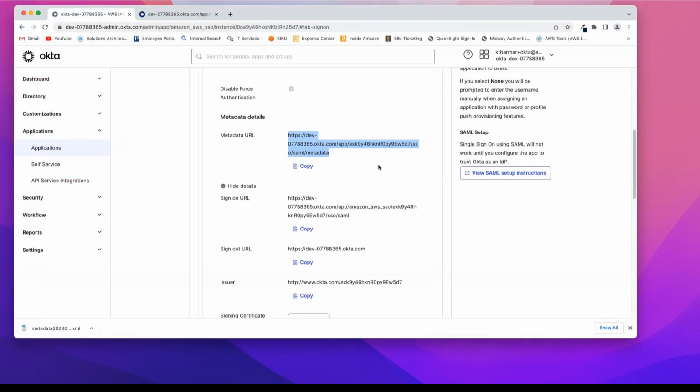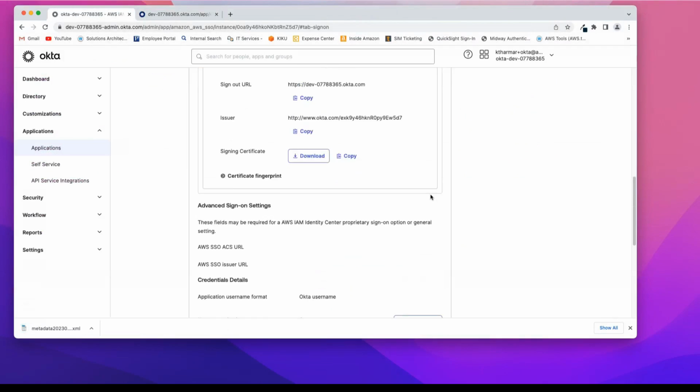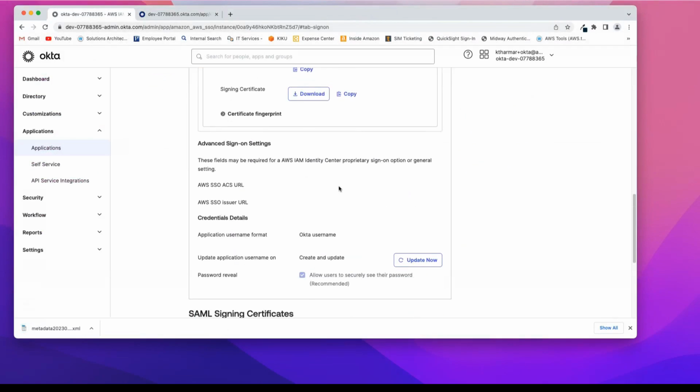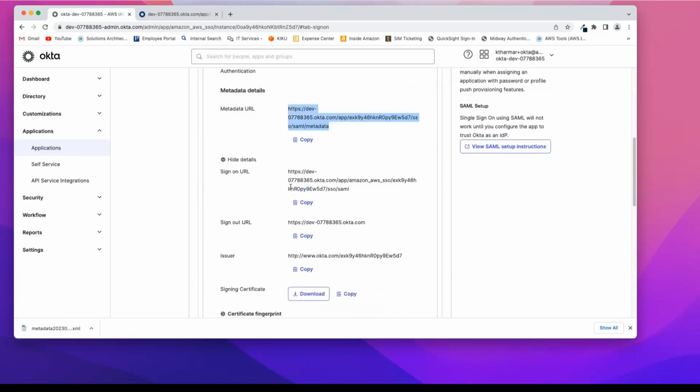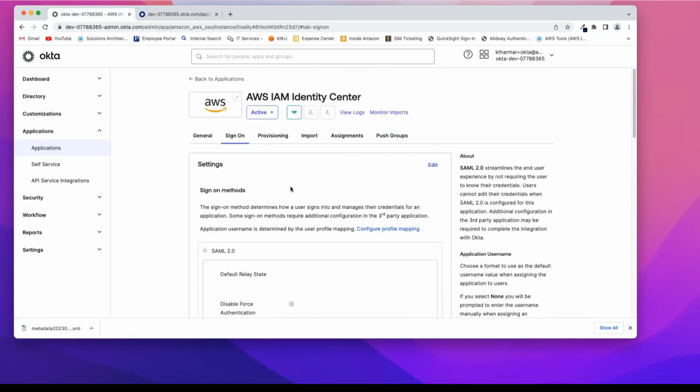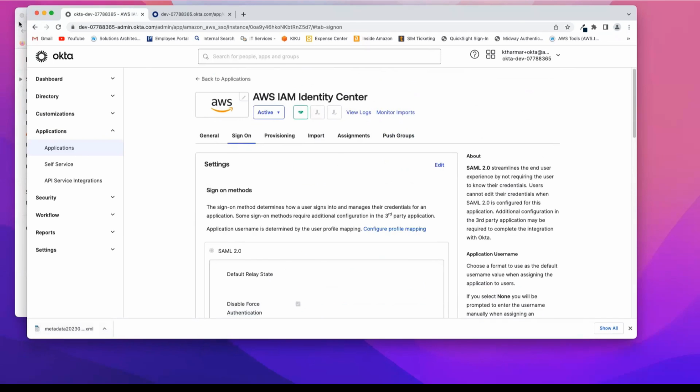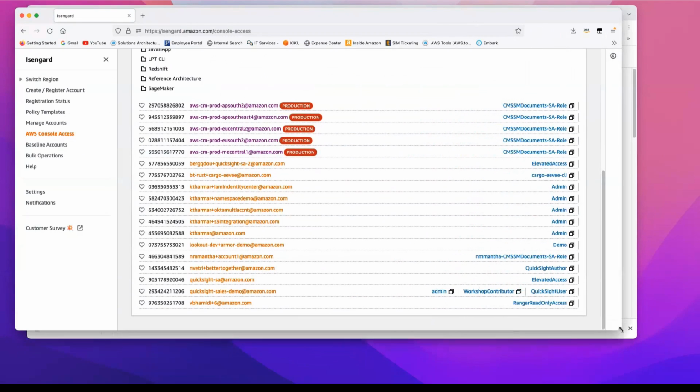So this is information that we will upload back into our Identity Center. Scrolling further down, you'll also see some information that we'll have to fill from Identity Center here. Of course, we don't have the configuration in Identity Center done yet, so we'll have to come back to the screen. Also, for the rest of the tabs, I think we can make progress once we make some changes in the Identity Center. So I'm just going to bring up the Identity Center configuration screen now.